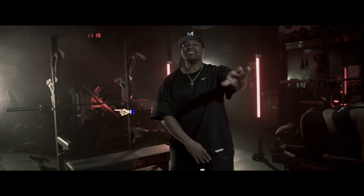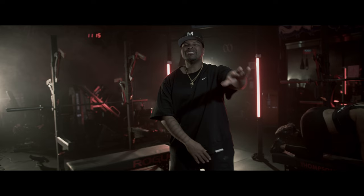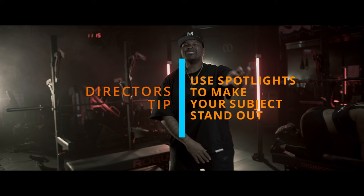It was a little tricky that the background was just totally blacked out, so they weren't quite as effective as I wanted — but throw some fog up there and that color will come to the forefront. So that was layer one: our RGB lights in the background. Layer two was two source fours — the same ones from the alley shot — one directly in front of the camera way in the back shooting at us, and one way off to the left shooting toward the subject's right shoulder. These spotlights were also being used as a rim light or backlight on the subject, so they weren't just cool practicals — they also acted to accent the back of our subject.